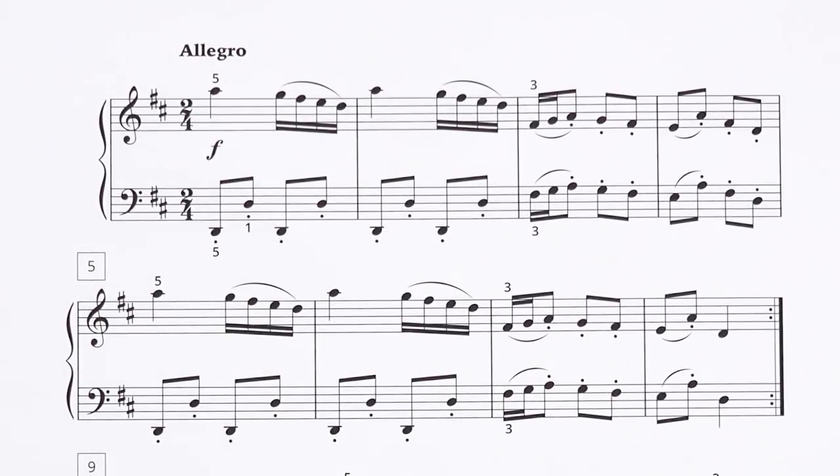Here's the score for Musette in D. Now, we've been working together long enough that by now you know that I have a checklist that I use for every new piece I'm going to learn. It's a list of things you should always check before you try playing a piece for your first time. Today I'm going to ask you to figure out these four things on your own, and then we'll go over them together.